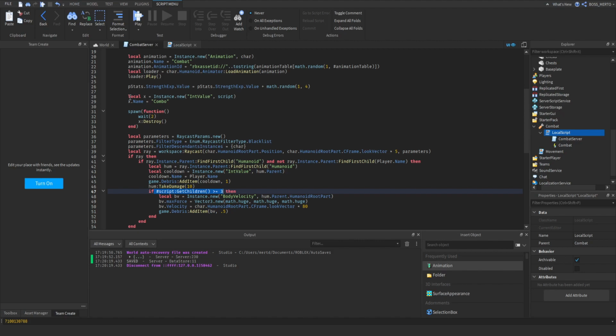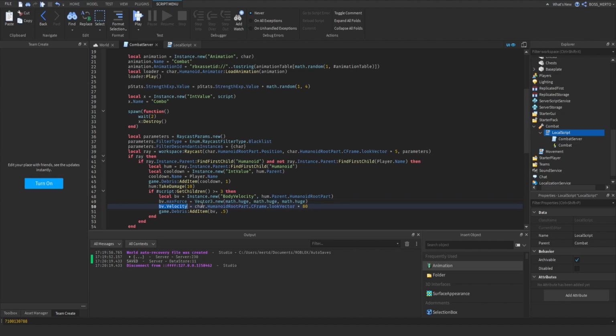So as you guys know, we are creating those combo values within this server script. And we are basically checking for the amount of children inside of this server script. And if that amount of children is either 3 or greater than 3, then we want to do our combo. Means we are creating a body velocity within the opponent's humanoid root part. And then we are setting the max force to pretty great numbers.